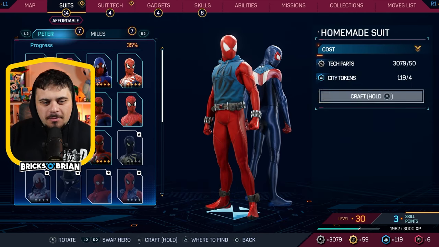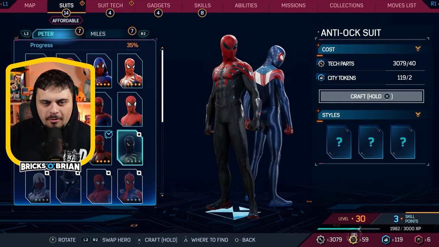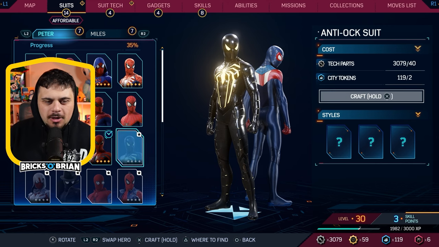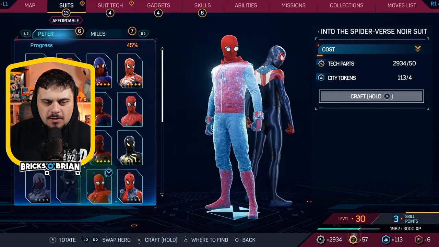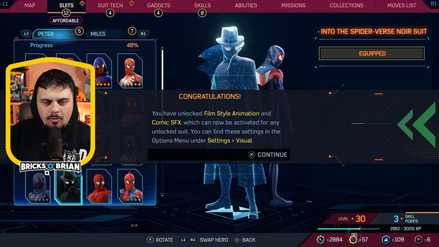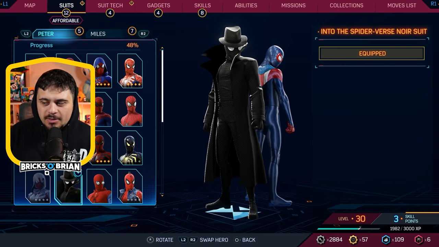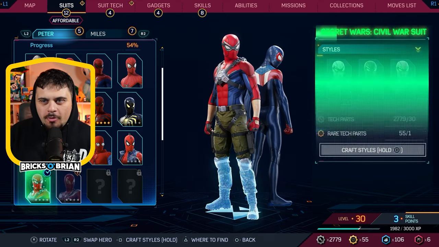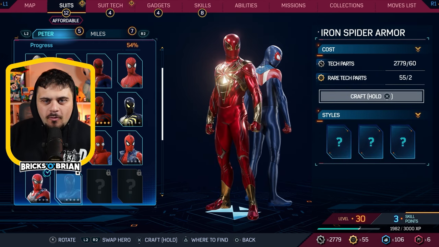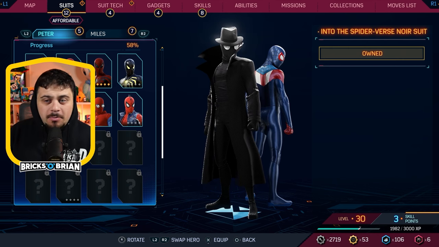I also used up a lot of my skill points where I needed to. There's a whole bunch of suits I can unlock, because why not, right? Let's go for it. Do the thing. My name is Brian Saviano, Bricks O'Brien. Into the Spider-Verse stuff here. We got Spider-Man Noir. I did not see what that said. I skipped the dialogue because I didn't think it was important. Whoops. Oh, well. Secret War, Civil War, Iron Spider, wowee. These are just unlocked by, I think, leveling up.